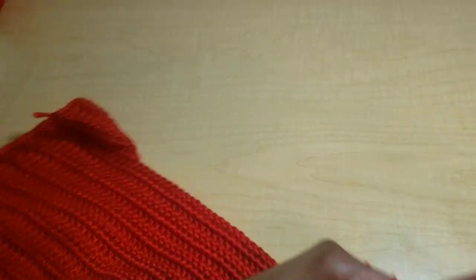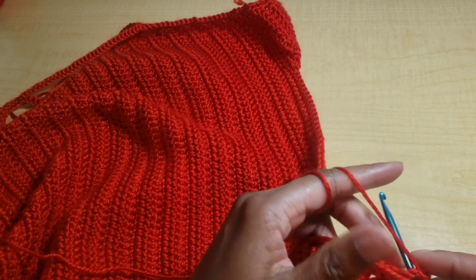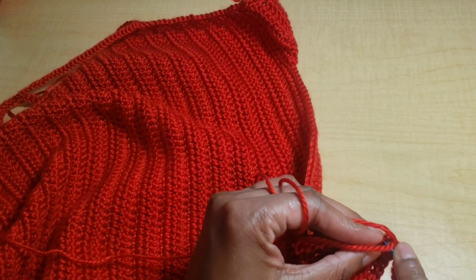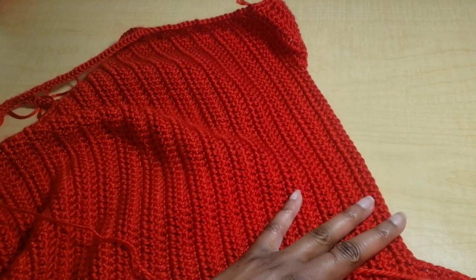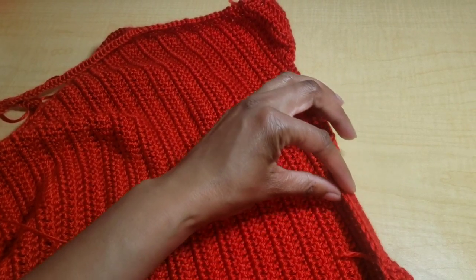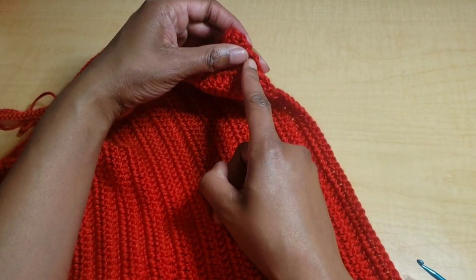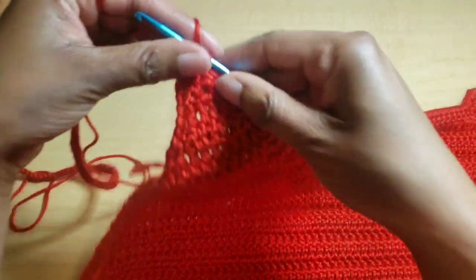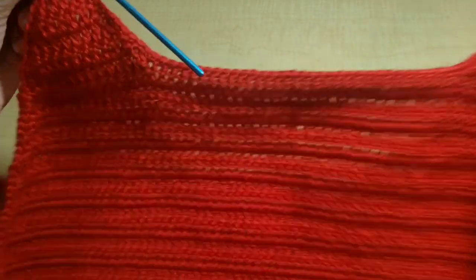So we're going to stick to our rule and try to put 2 single crochets in the side of every double crochet row. Crochet over this tail as you go. So 2 single crochets in the side of every double crochet row, and then once we get down here, we're going to just put 1 single crochet in every stitch since these are actual stitches, and then we'll put 2 single crochets in the side of every row going back up this small triangle here. Okay. All right, so I have crocheted single crochets along the neckline here.